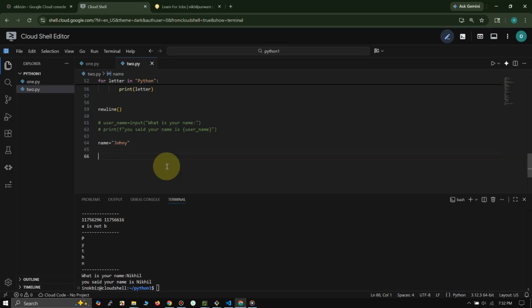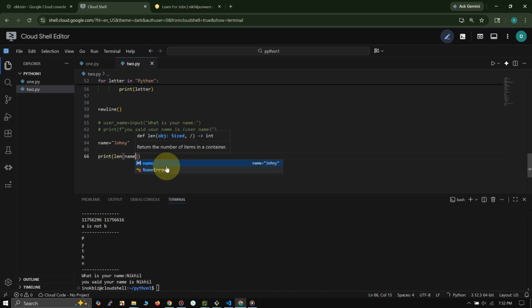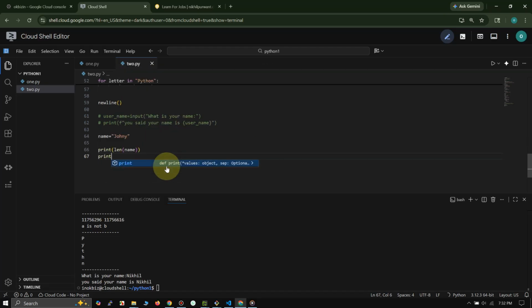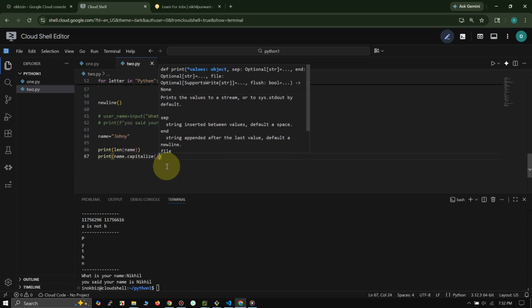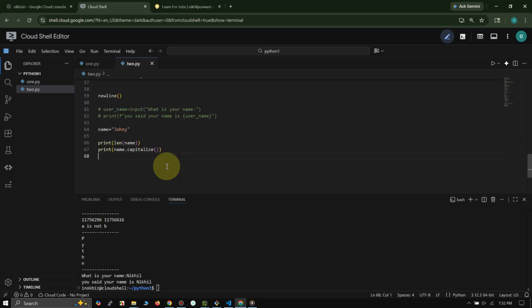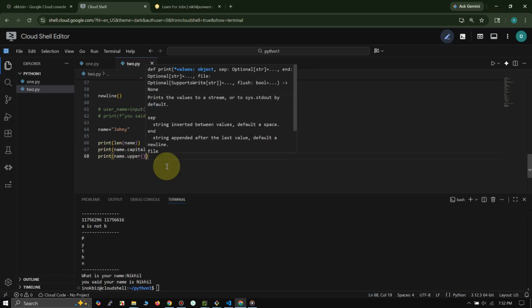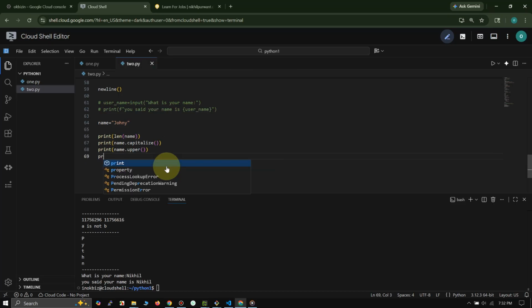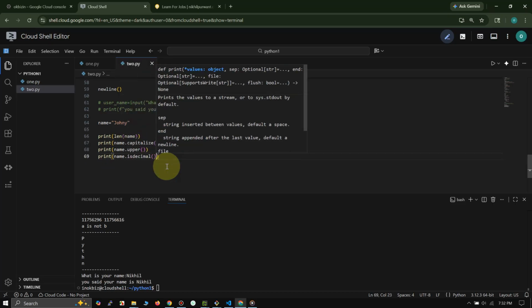Now we can say print len name, then print name.capitalize, and also print name.upper, and print name.isdecimal, something like this.